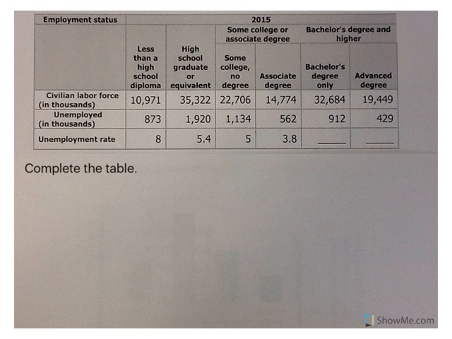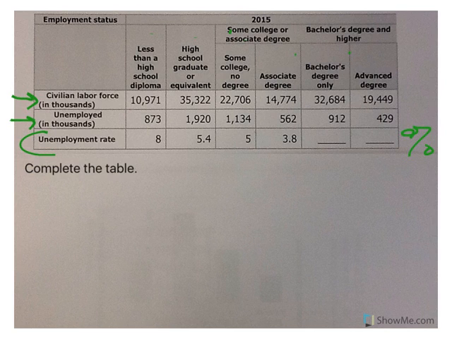Okay, let's move on to a different graphic. And we have the civilian labor force. So this is total labor force per area based off degree, and the number of people who are unemployed in thousands for that particular area. So we then have the unemployment rate. Well, remember the rate, these are actually in terms of percents. Now, if we want to complete the table, we have to consider how is the unemployment rate calculated.